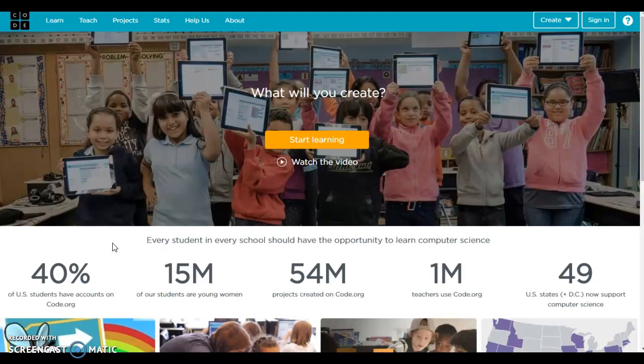Code.org is new to me this year as well, since I'm new to teaching computer science, but I use it starting with the itty-bitty kindergartners and go all the way up through 5th grade right now, and then next semester I'll work with middle school. So I'm just going to kind of show you what the lessons are.